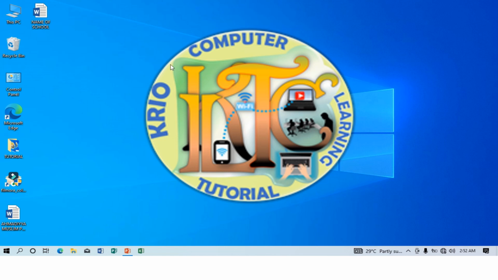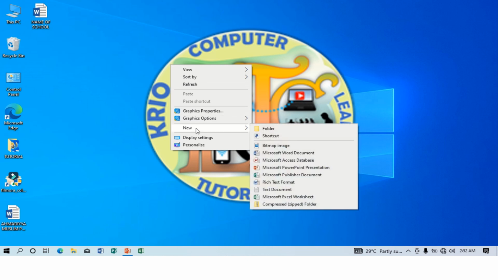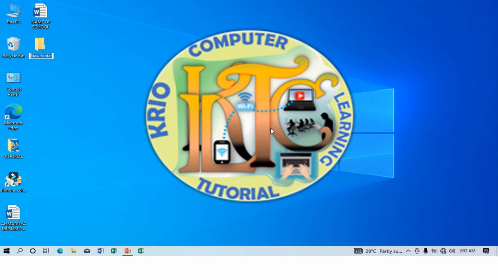Now, when you want to create folder na the desktop, you right click na the empty space na the desktop, then a drop down menu go appear. Once the drop down menu do appear, you go to new. Once you point the arrow to new, move along that new to the next extended menu and click on folder. Good. Now the folder will appear na the desktop with name new folder where it highlights in blue.